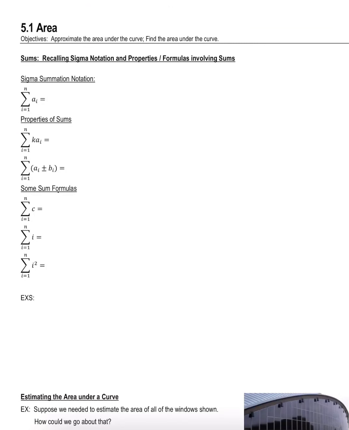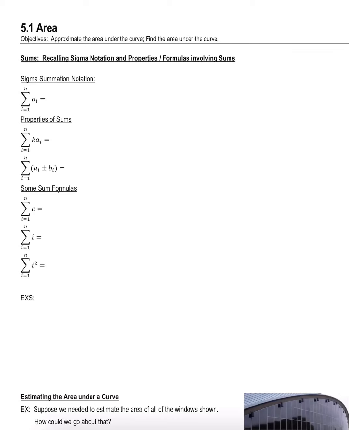Chapter 5 is initially going to seem a little bit like a shift from things that we ended in Chapter 4. We ended Chapter 4 by looking at this idea of antiderivatives. And so this is going to seem a little bit like a departure from that, and it is. Eventually, this will all come full circle, and we'll get back to that notion, and we'll tie these different concepts together.